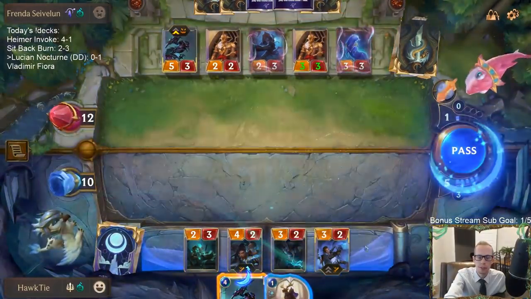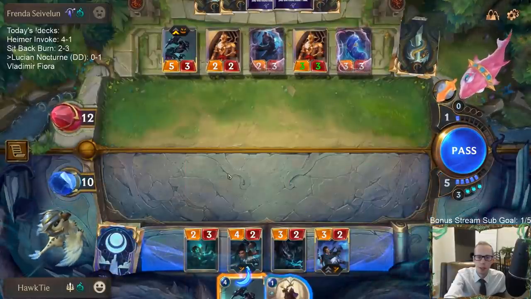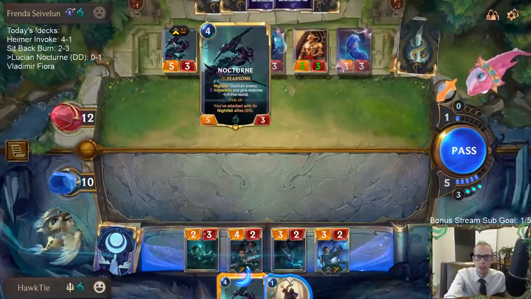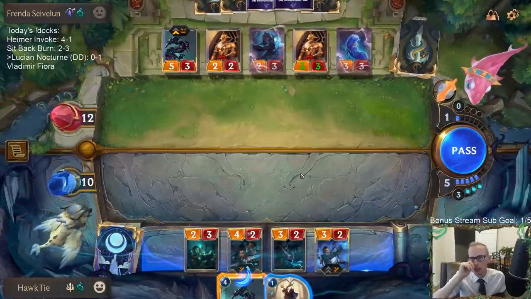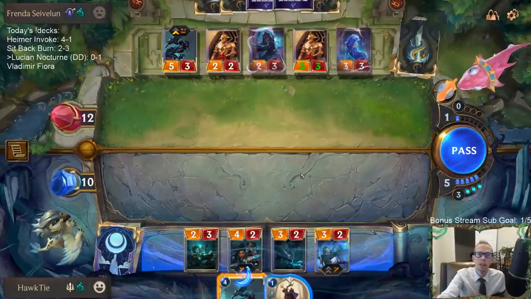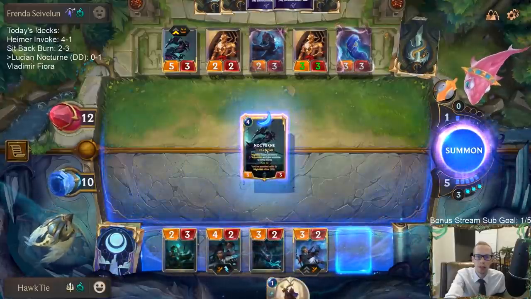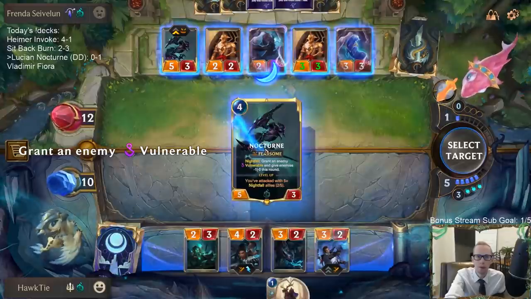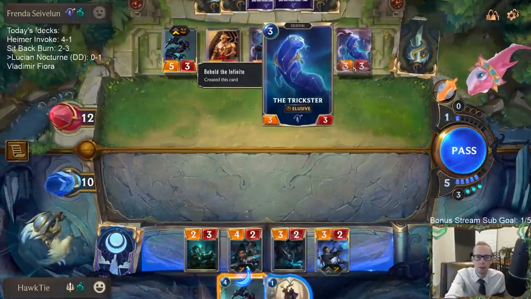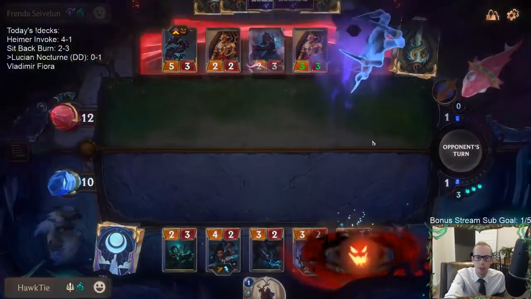Going to do this? I guess we just play this now into an open attack. And do we want to be challenging their 3-3 elusive or their Nocturne? I think it's got to be the 3-3 elusive.